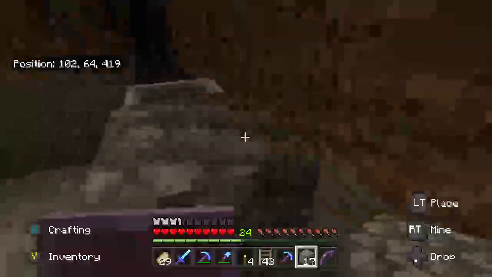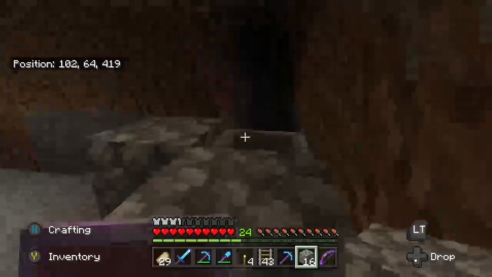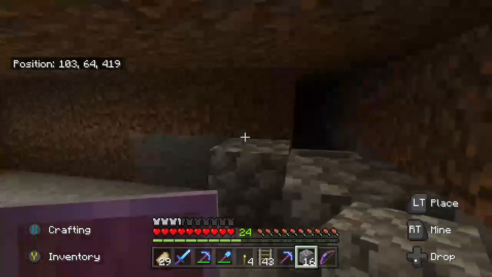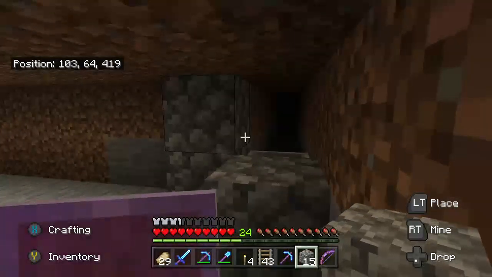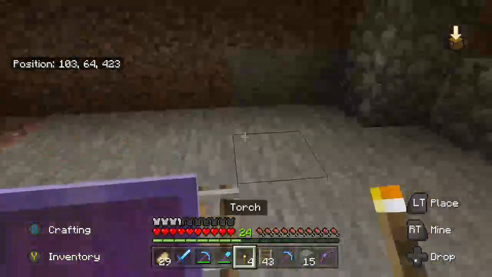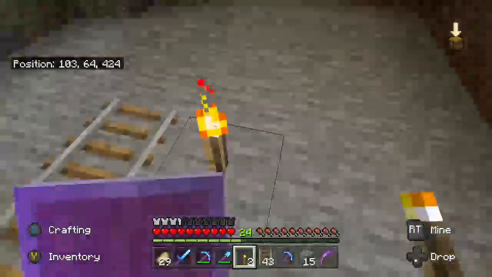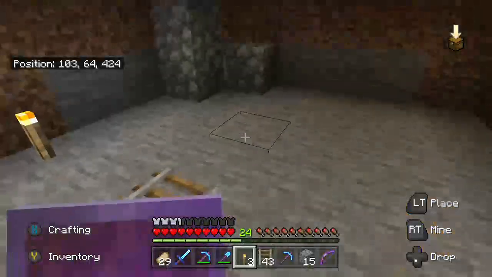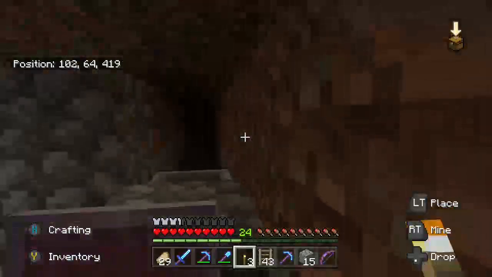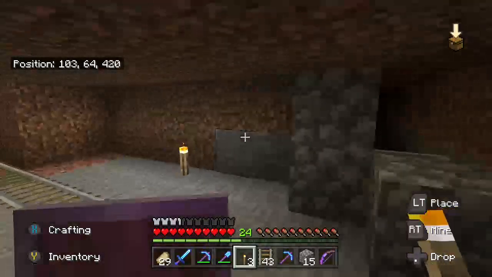We're gonna block this off so that the zombie basically can't go anywhere, and we'll do that to make extra sure. And we'll do that just to make the area a little bit darker there. So we'll add a torch there, take this torch out, which hopefully should encourage that to spawn some mobs.